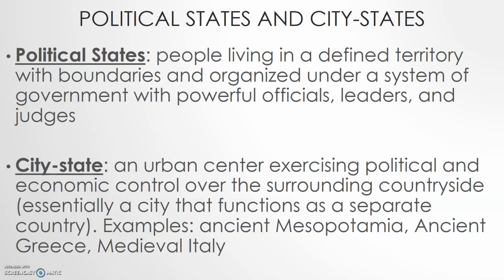Why did you have city-states back then? You see this in ancient Mesopotamia, the ancient Greeks. You'll even see this in medieval Italy, like think Florence, Venice, Genoa. Why back then? It was easier to control. Things were local, right? You didn't have the communication or transportation abilities we do later, and so it can only be a small area. And usually, again, everything was local. So you would have your bond first, your identity with your city. And that's where you'd be. And so that would be a city-state.